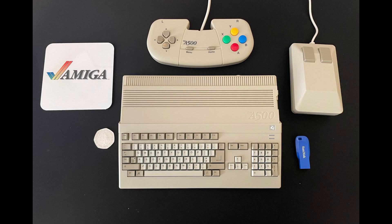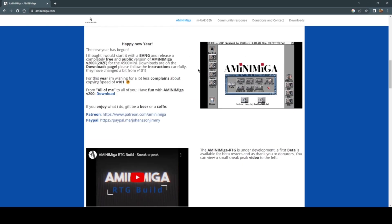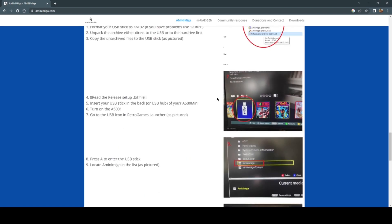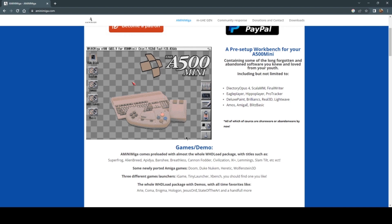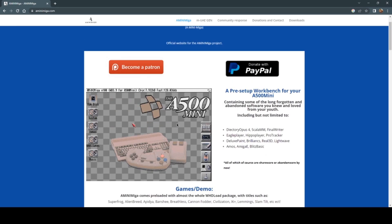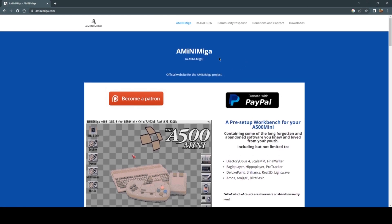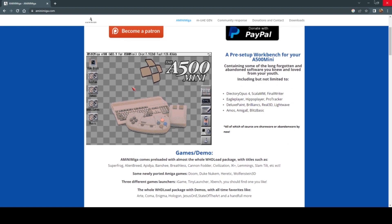If you want to get a Workbench on your Amiga Mini, all you really need is AmigaForever — you just download it, put it on a USB, and you're away. It's fantastic, but if you're like me, you just wanted your own setup and not this default setup. I wanted to replicate the setup I've got at home on my 1200, so I can play on my Amiga when I go away on holiday.